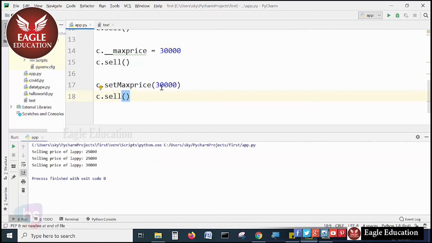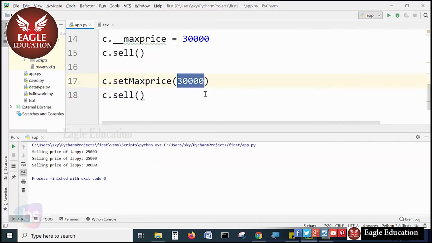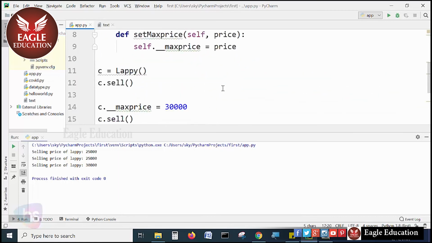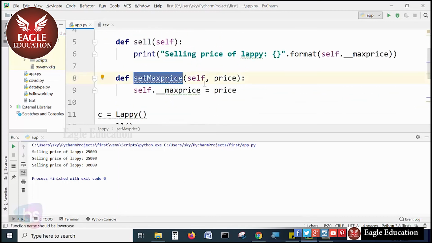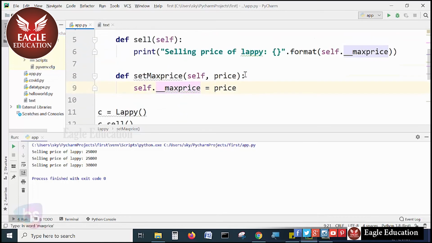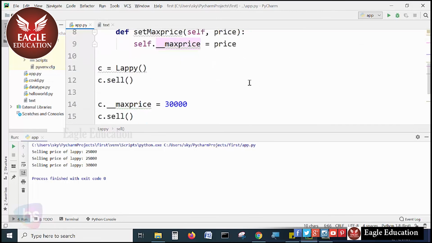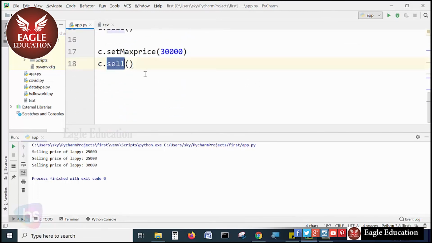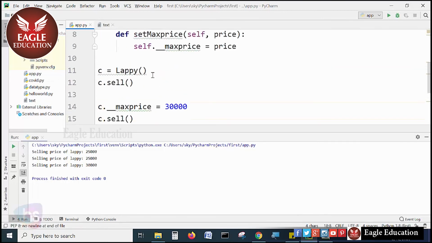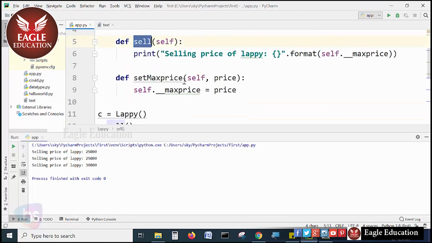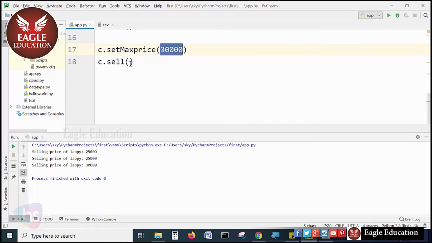This is the proper way we are giving a provision to change the price using the method set price. The price I am forwarding as a parameter is received and mapped to the max price, and the max price is printed using sell. We call the method on self, it reads the value, and it returns this 30,000 value.